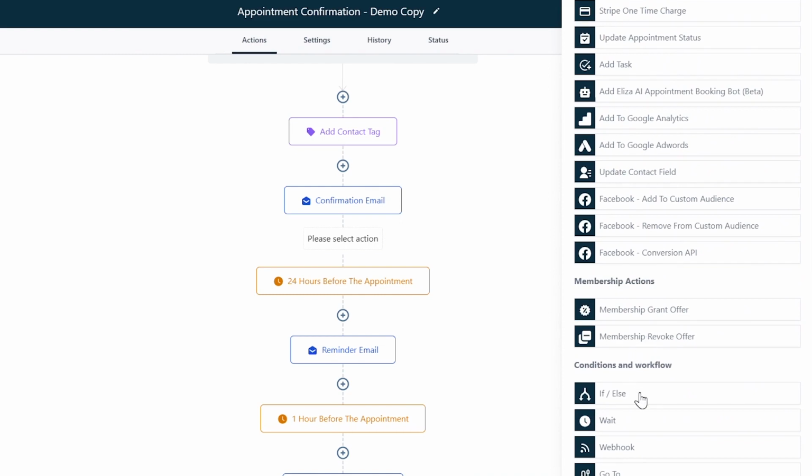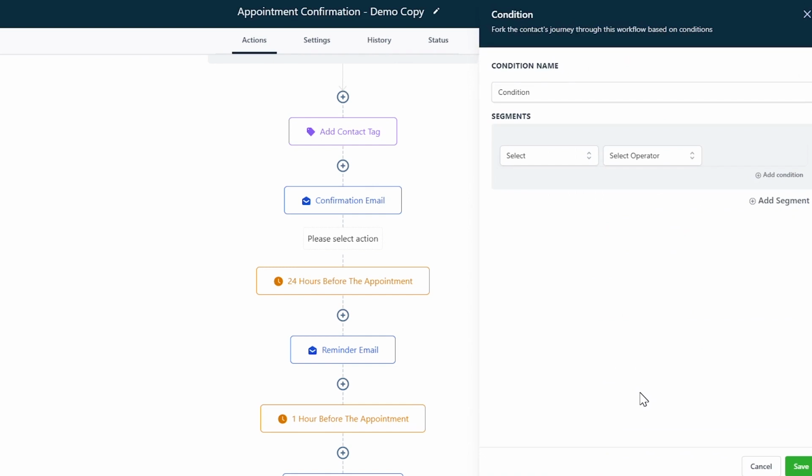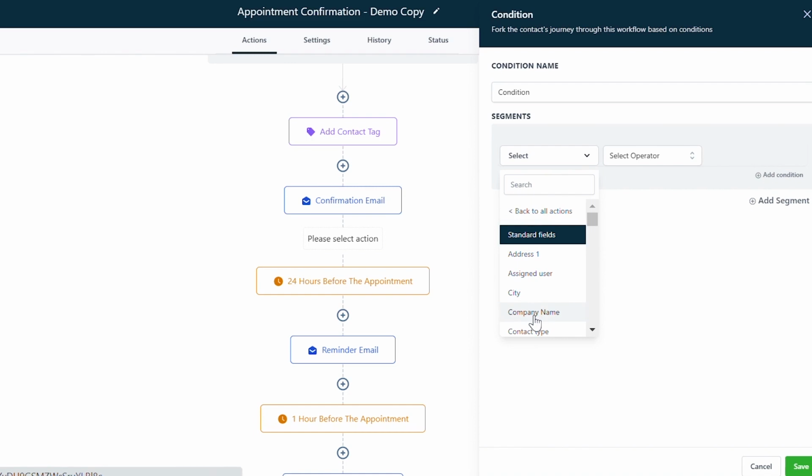One feature that I'd like to point out is the if-else condition. This is an important and new feature that you can use that will allow you to create different paths or chains of events depending on specific conditions within this workflow. There are 4 different options to choose from: contact details, date time, contact reply, and workflow trigger. Perhaps you want to set it up so that based on a certain standard field within the contact details, such as their company name containing a certain word or their phone number containing a specific area code or something like that, you could specify that the person would go down this path or that path within the workflow.